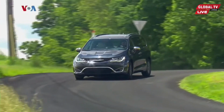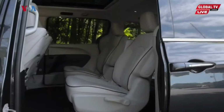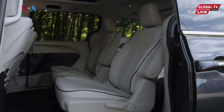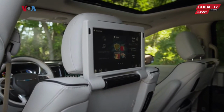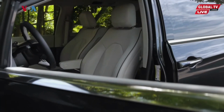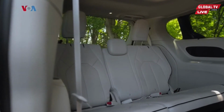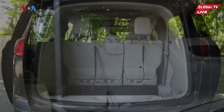Whether you get the hybrid or not, there are more standard features for all 20 Pacificas, including things families appreciate, like second-row sunshades. So the interior is still the most luxurious in the minivan class. You may lose the midship underfloor storage, but the non-stowing second row seems more comfortable. In fact, there's not a bad seat in the house, as even third-row passengers will be able to take in full-day road trips without a problem.